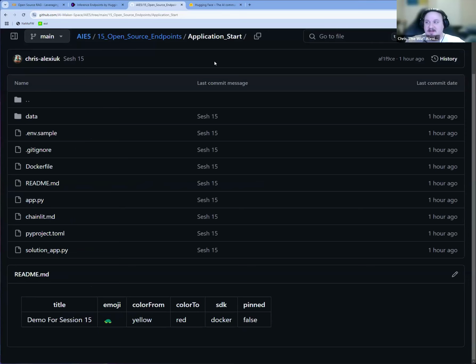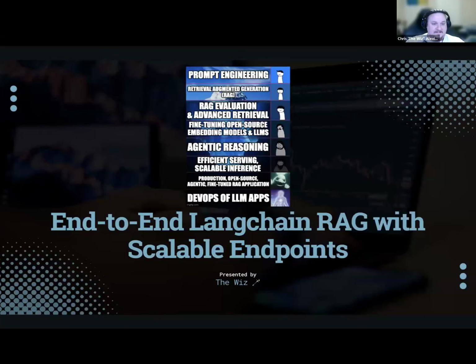The solution is not de facto the best way to do it, right? So as long as what you do works and is effective, please do that. But if you want the solution, it's provided for you there. That's really it. Just creating the open source RAG and then appifying it with Chainlit and pushing it to a Hugging Face space. So you have a Hugging Face space talking to Hugging Face endpoints, all open source or private. Very cool, very awesome. We'll pass it back to Greg, who will get us into breakout rooms.